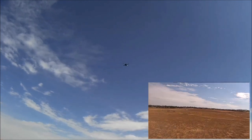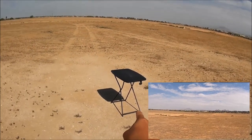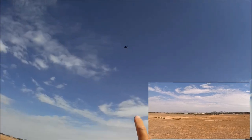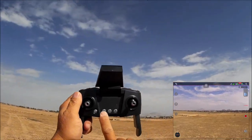Okay, so let's go ahead and bring it in somewhere right above the landing pad here. That is the landing pad. We took off from the table, so it knows that as the home point. So if I do a return home, it'll try and land on that table, which I don't want. So I'm going to land on the landing pad. So let's check out the one key land.